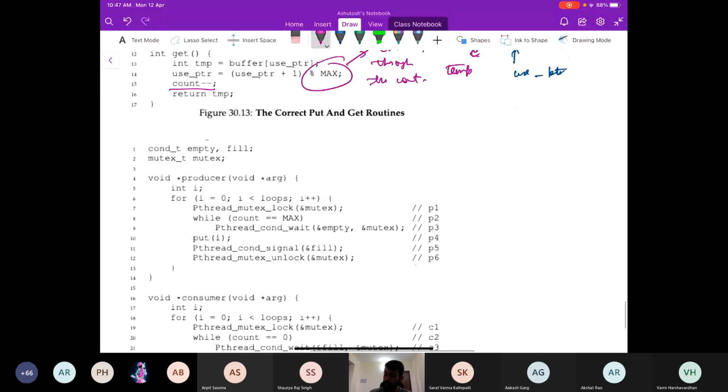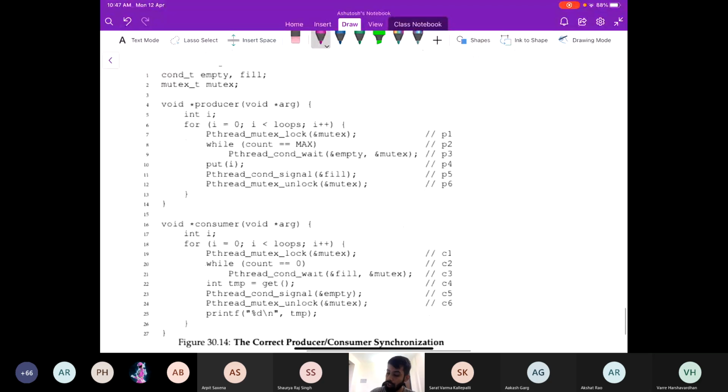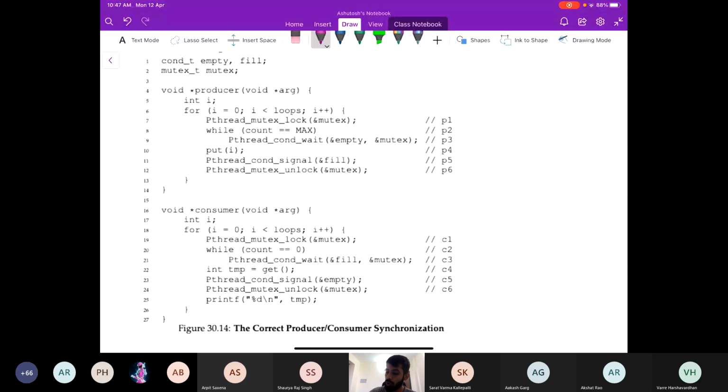And now we just update our producer and consumer codes to reflect this: while count is equal to max, the producer waits, and while count is equal to 0, the consumer waits. Otherwise, the code remains exactly the same.